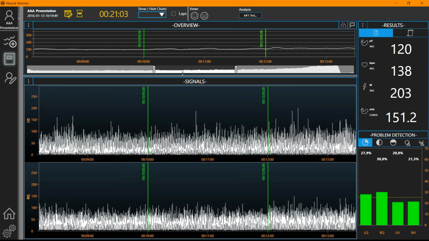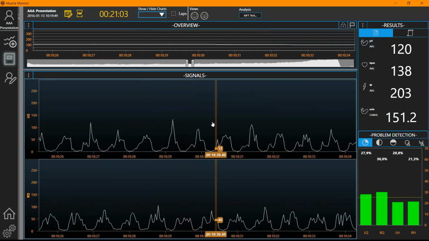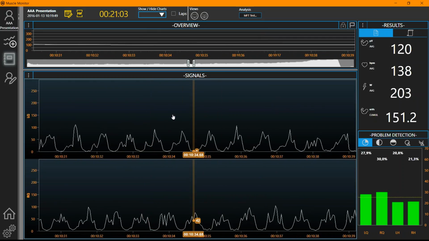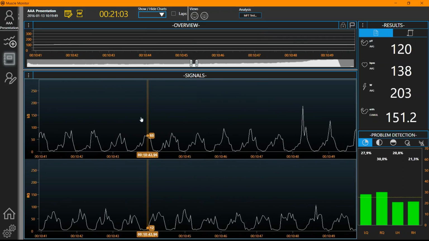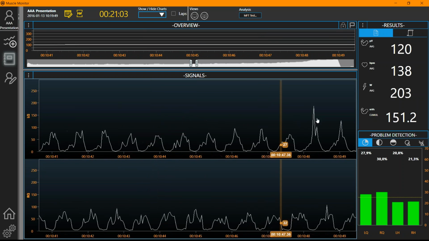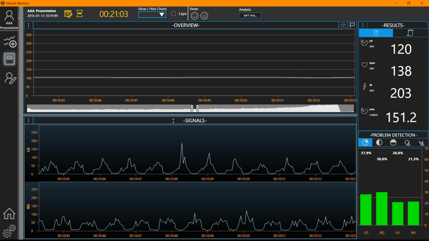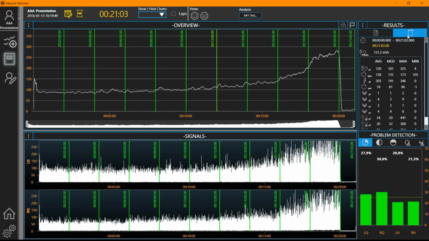I can make more room. If I'm zoomed in very close, I can just hold my right mouse button and pan and move the view forwards and backwards. These are more of the small changes that have happened.